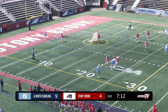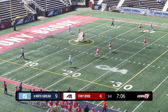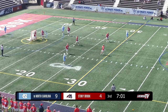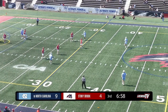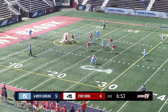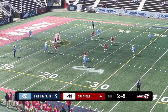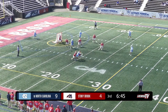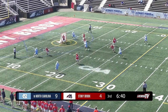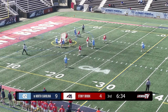Throughout the season, entering the game, North Carolina's had a .526 save percentage in total. Stony Brook .517. A majority of those minutes, of course, being Wilkes and Krieg for both teams. And yeah, always good when you can save at least 50% of those opportunities, especially because both teams know how to put shots on target. UNC's averaged 29 per game. Stony Brook's averaged 21 per game, although they are better at being efficient with shooting as North Carolina continues this attack. Still looking for that opportunity. Still looking for potentially goal number 10 with 6:35 to go.